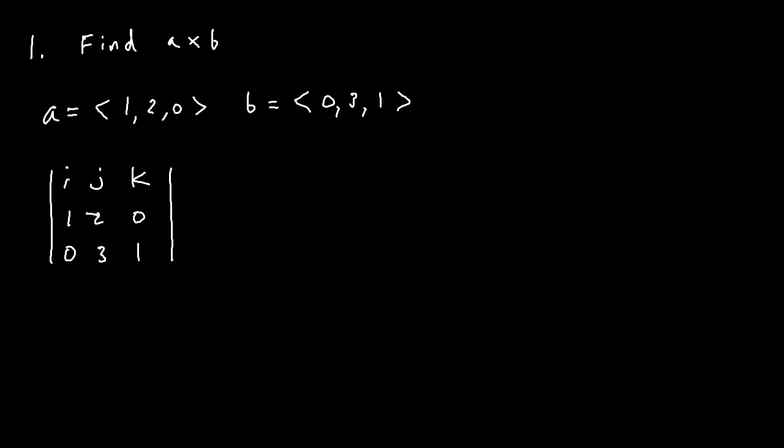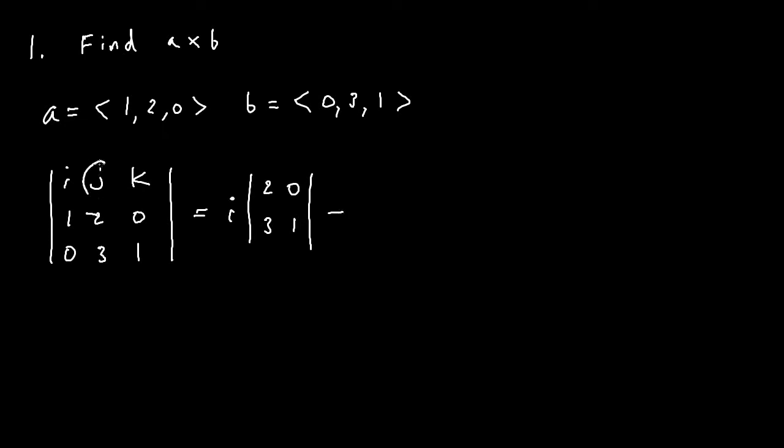And what that basically means is that, let's say we have to pick the top leftmost value here, I. So we write I, and then we're going to cross out the row and column I is in, and then we write what's left inside in another matrix. So we have 2, 0, and 3, 1. So 2, 0, and we write them in order, exactly the way they are in the matrix. And then we put a minus sign here because the next term is going to be a negative.